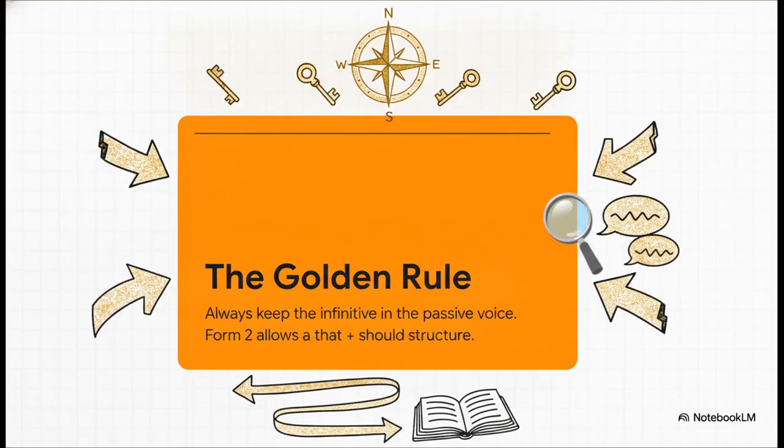We've built the foundation, we've leveled up to advanced structures, and we've successfully troubleshooted the common pitfalls. It's time to bring everything we've learned together into one ultimate takeaway. So, the absolute crucial point is this golden rule. When an active sentence contains an object plus 2 infinitive, the passive sentence usually keeps that infinitive right where it is. It doesn't move. And remember that special list of verbs? Order, command, advise. They are your keys to unlocking that secondary, formal, that plus should be plus past participle construction. This rule right here is your North Star for navigating the passive voice.